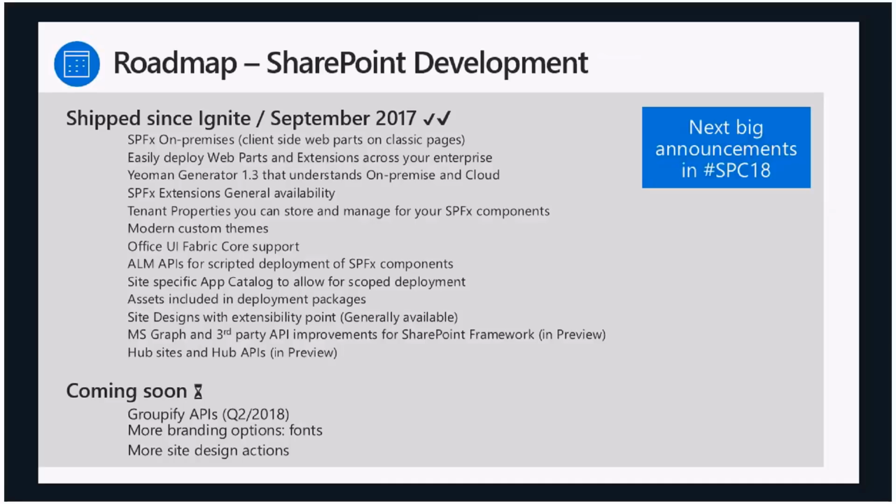Before that, we won't have a humongous amount of development announcements, but we're looking into getting the Groupify APIs out. We've shown the Groupify APIs quite a few times in the community calls. We'll absolutely do that again whenever that's actually coming to preview. That's now planned to come to preview during this quarter. Well, not this quarter, sorry, next quarter. So starting from April. The target right now is April to get it to preview, but there might still be some last-minute changes on that.